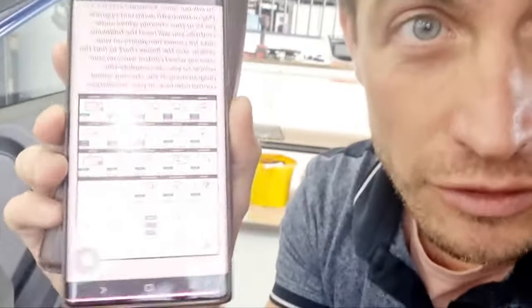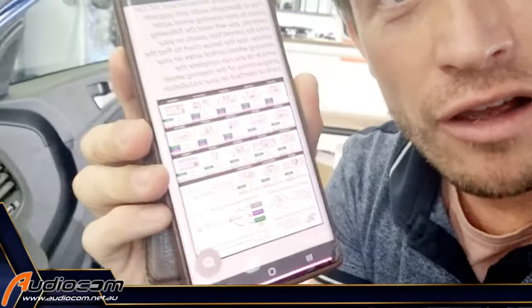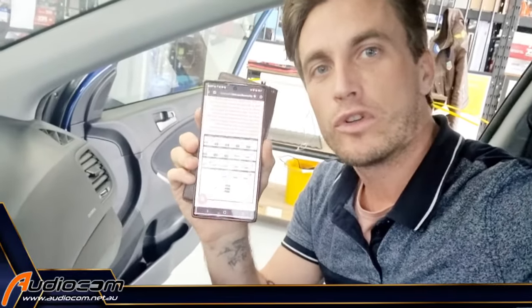Good day Australia, Coram E here from the DIY Academy. I'm going to let you in on a little trade secret — it's not entirely secret because we've had this up on the Universal Fuse website for about five years. What we have available on the Universal Fuse website is a cheat sheet on how to manually connect your steering wheel control interface.